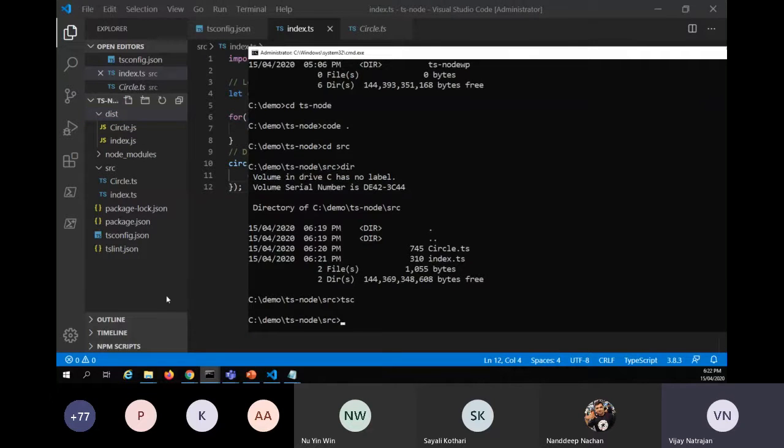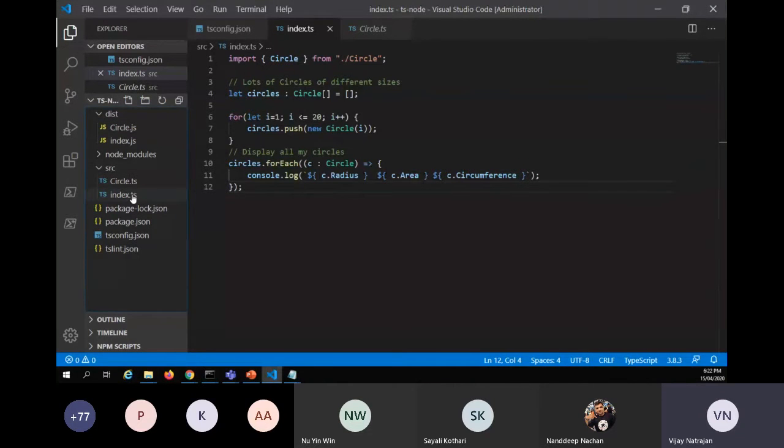So I run tsc, and tsc compiles the entire bunch of source files and puts them in the dist folder. Now this is ready to run. This is a Node.js TypeScript project, and it is ready to run. One of the things we can do is define a build script, or a build task, and put that in package.json.